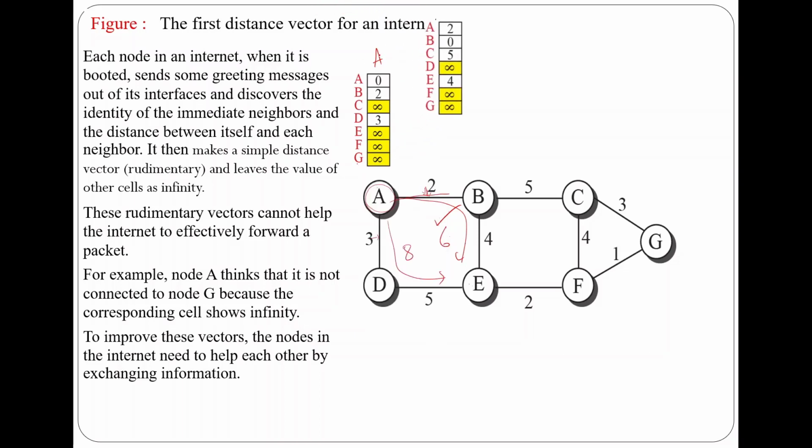So if you consider A to B, A to A, what is the cost of that? 0. Yes or no? From A to B, A to B ki 2. Okay. So you understand. Next column you can understand very carefully. The A to C, A nunchi C ki. It is immediate node? You can observe. Can you observe? C is a immediate node or not immediate node? Tell me.